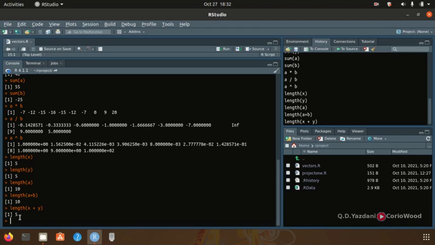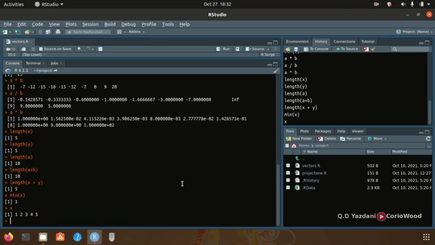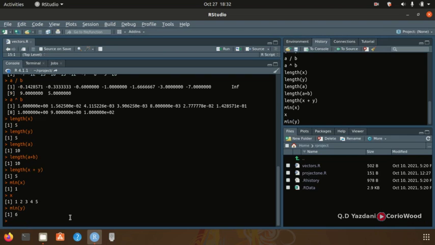So we can use the mean, the maximum and the minimum. The minimum of x is 1, and the minimum of y is 6.